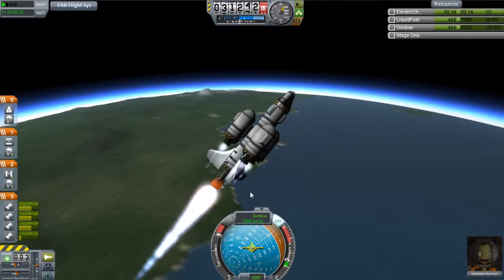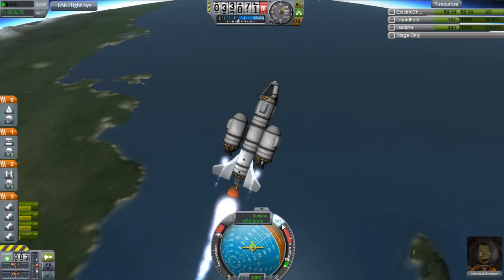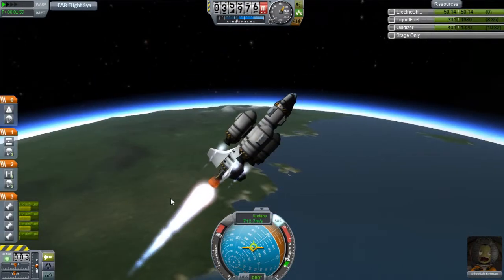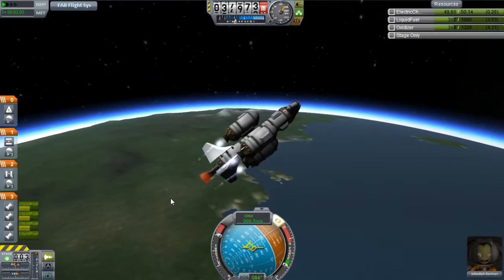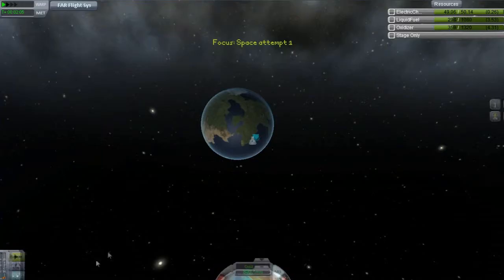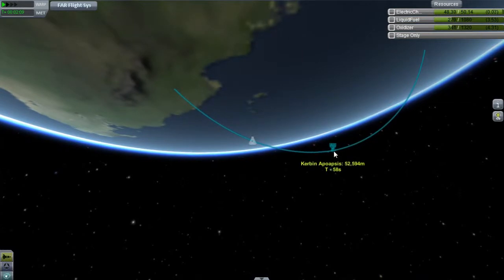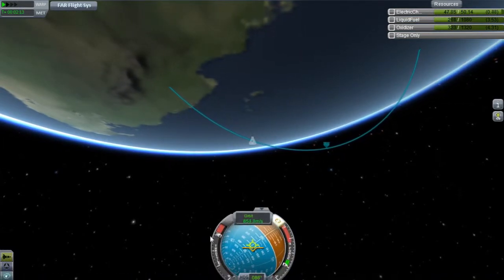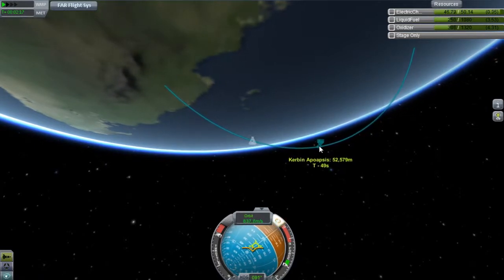Okay, is this about to run out? It is as well. Good God. Well, my central engine's about to run out, but that's fine. Okay, we're getting relatively up there. Those small engines are quite happily firing for a while. Orbital view for the first time, and our apoapsis is relatively high. Okay, these tiny engines are nowhere near good enough.